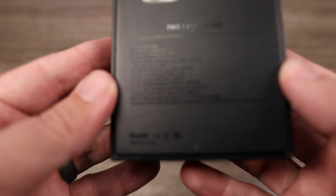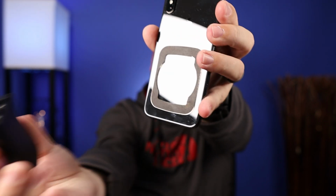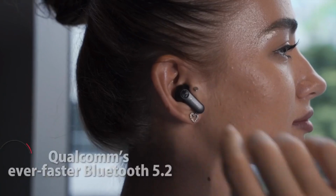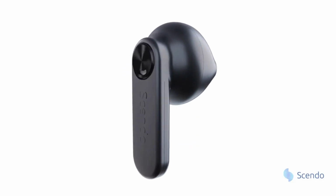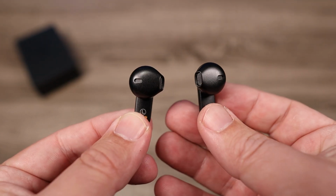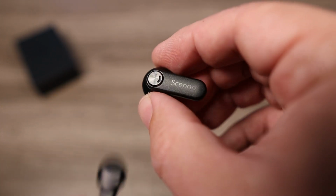and the idea of this alone is just so convenient to have the earbuds snapped onto the back of your phone at all times. But on top of that, the technology that's in here is also pretty impressive because it's using a Qualcomm 3040 chip. It has Bluetooth 5.2 and it has aptX playback. So I noticed that it had a very solid, stable connection. I didn't have any dropouts. I didn't have any lag with movies or videos. There is still going to be the slight lag when it comes to gaming on your mobile device, but that's just gaming on your mobile device in general.